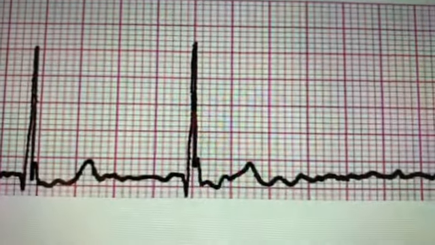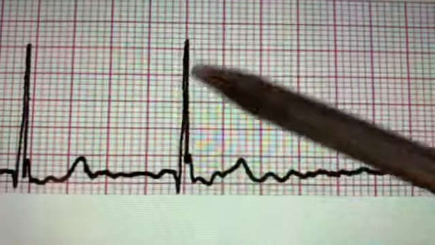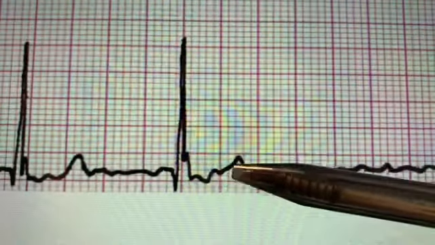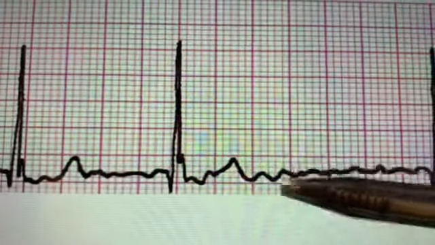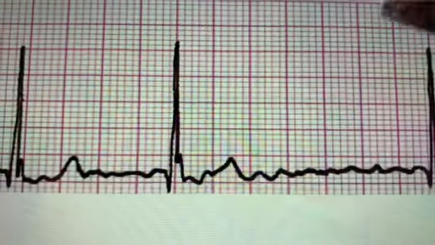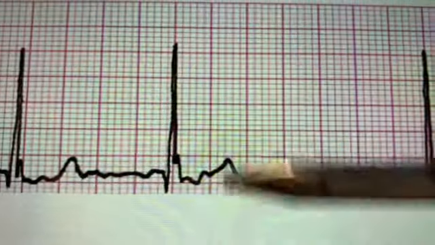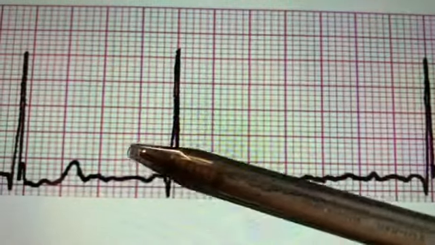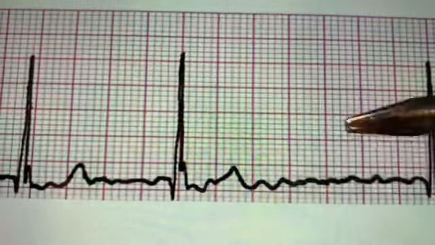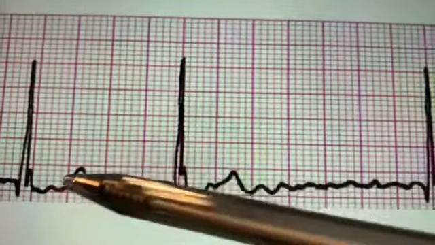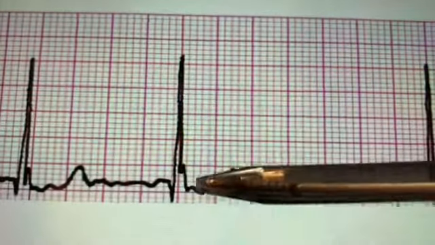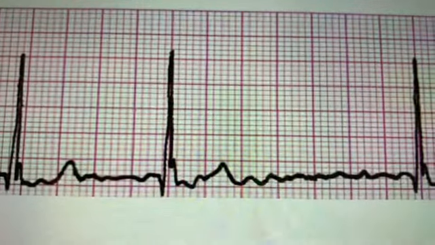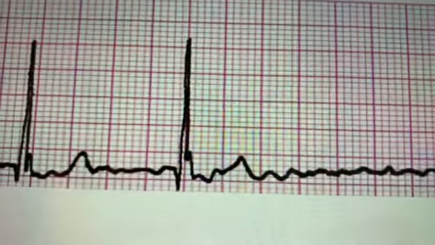You see my pen? The QRS wave, and then basically your atrium and your ventricles are just trying to keep up, and it's just squeeze. There's no relax at all. So it's just squeeze, and it's just overworking. And like I said, there's no P wave, there's no T wave, there's no consistency. You've got the QRS right here, and then boom, another QRS, and then another QRS. So there's really no consistency, and it can be pretty scary.